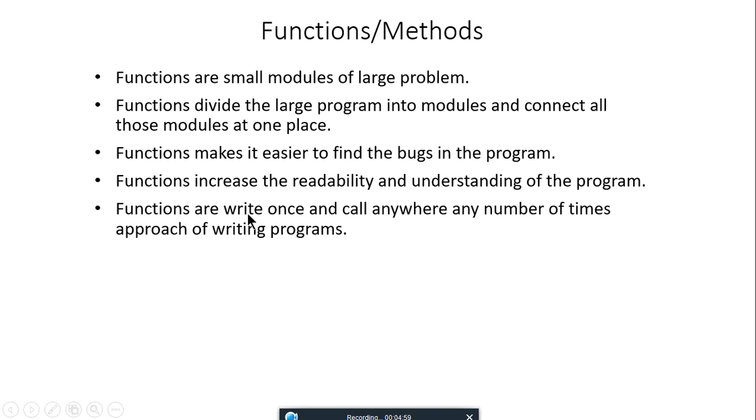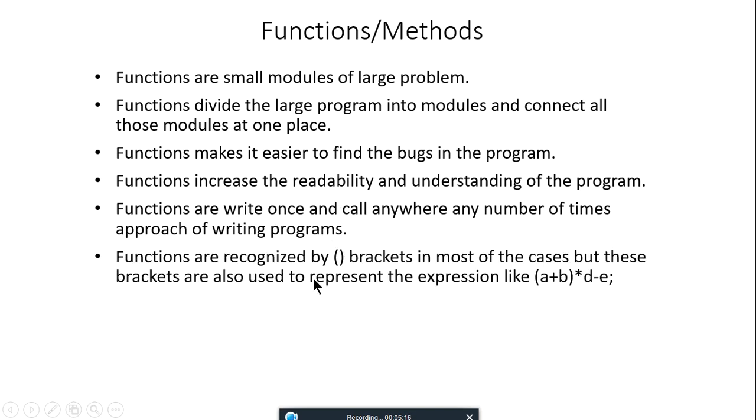Functions are a write once and call anywhere, any number of times, approach of writing programs. This is something we usually do, and during your development as a program developer, you will do this a lot: you will write your code once and you can utilize it or call it anywhere at any number of times. Generally in programming, functions are recognized by these round brackets.